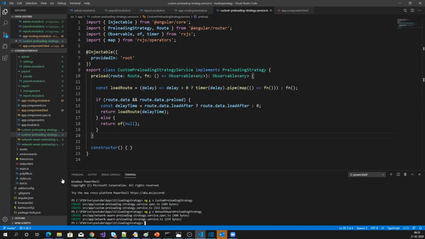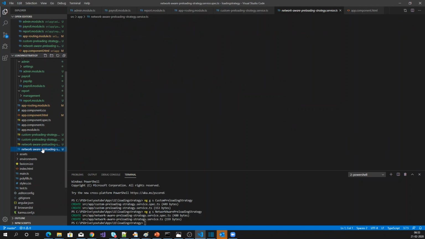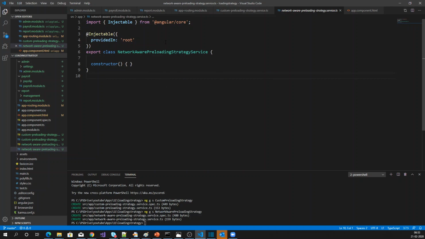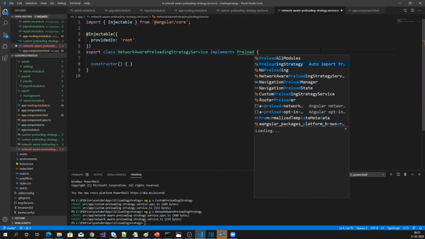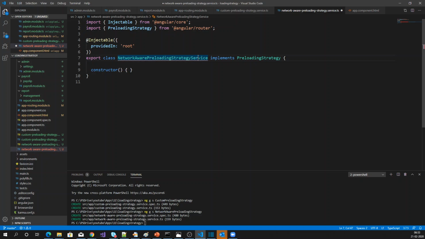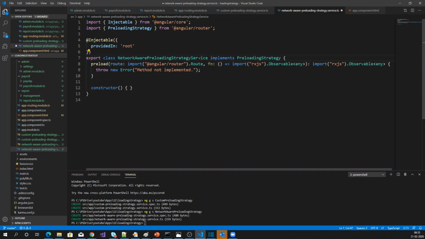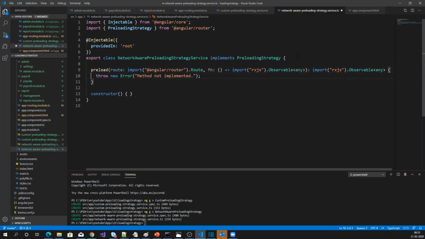The service is created. In the same way, to implement the preloading strategy, we have to implement the PreloadingStrategy class, and it will have a preload function. Let me explain this.